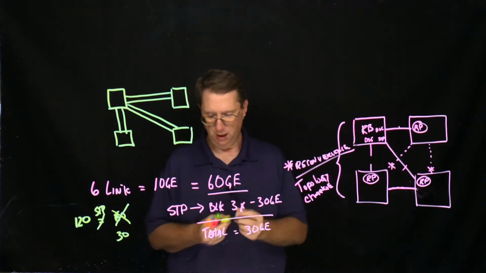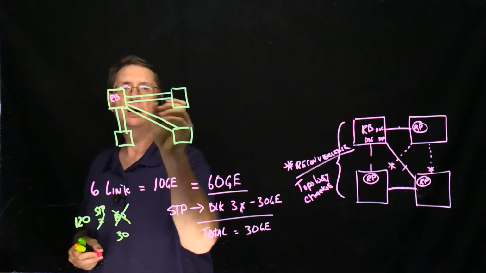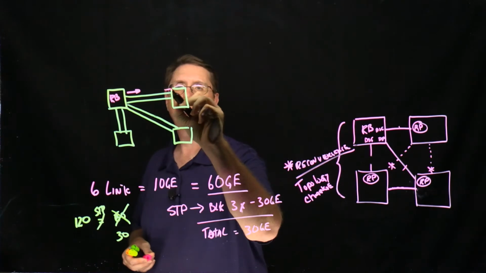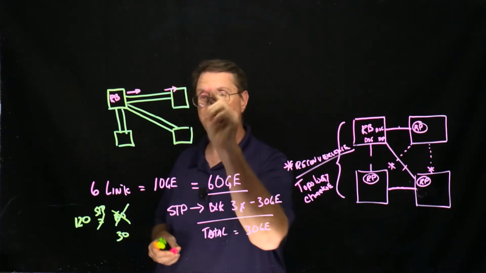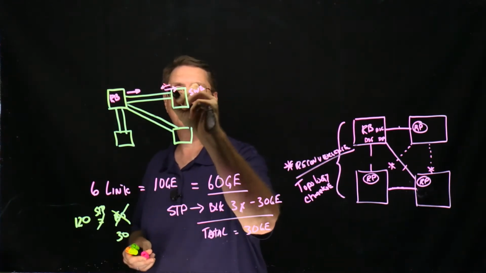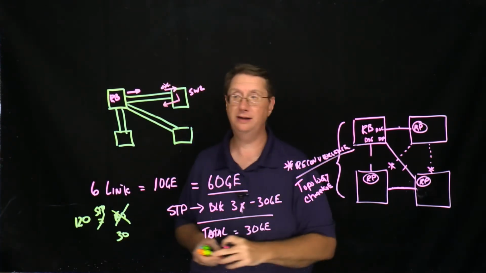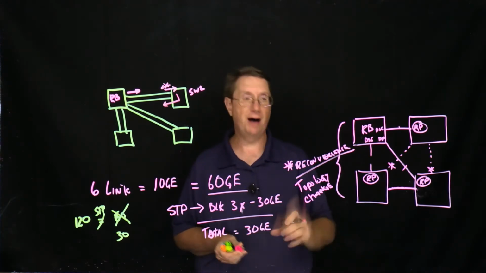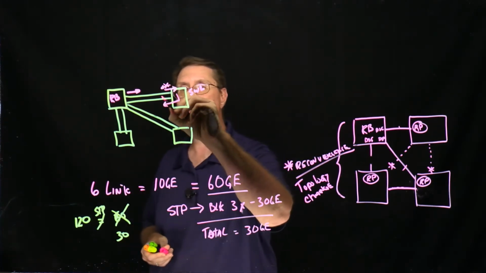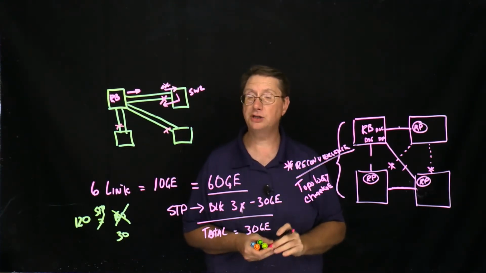Now here's why. Keep in mind that as I advertise information, let's pretend this is my root bridge. And let's say I send information out. So this is going to be a broadcast, and it would be flooded. Well, the problem with that is as that enters into this switch, let's just say SW2, what's going to end up happening is the rule says that you do not send it out the interface that it arrived on. However, it didn't come in on this interface, so I can hairpin it and send it directly back, giving me the possibility of generating a loop in my topology. So what's going to end up happening here is that we want to create a mechanism whereby we're going to shut down these alternate links in order to be able to prevent the generation of this loop.